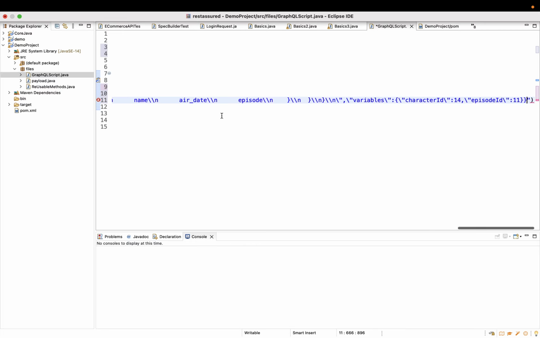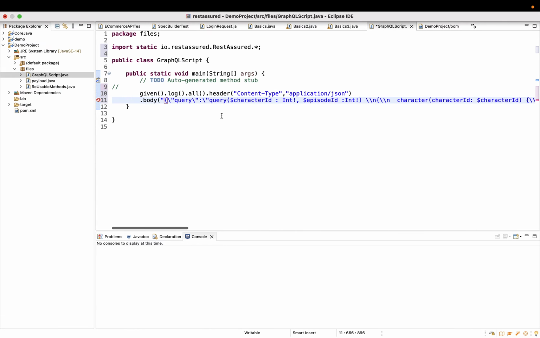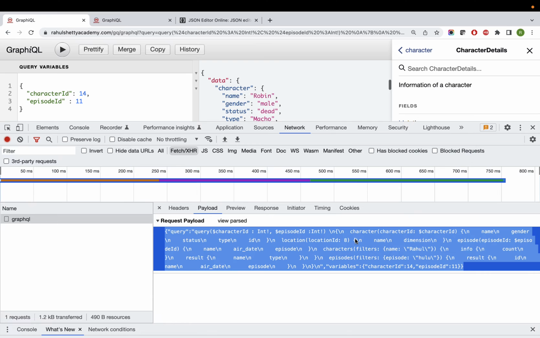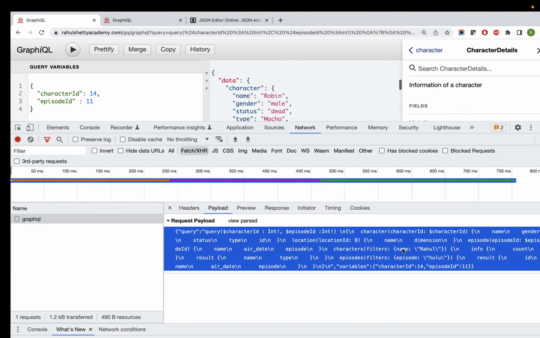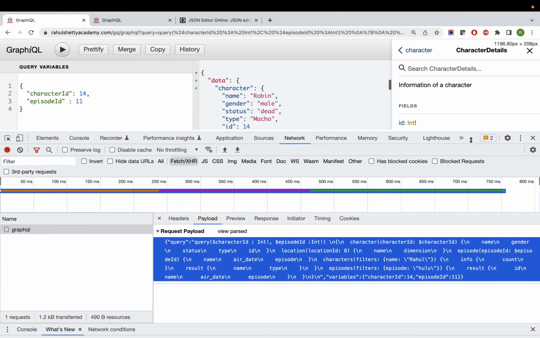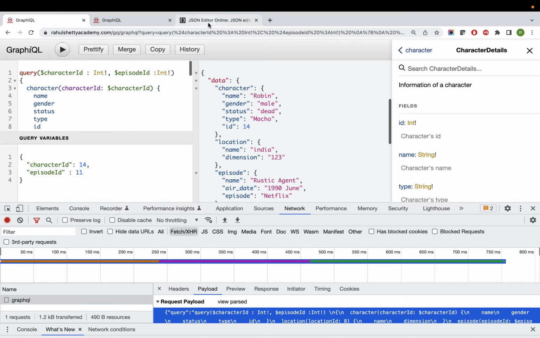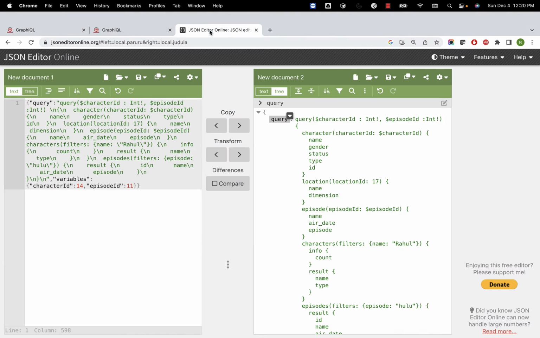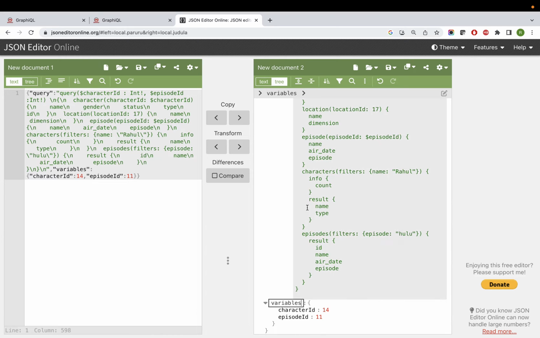Over. It's easy, right? So this is how you send your body request. All these additional characters are special characters because we have double quotes inside our payload. So to tell the payload that it is not a string terminator, we have given special characters. All that formatting also you will automatically get from your network tab. So doing it manually is big tedious work, like taking the query. See, all they are doing is taking the entire query and putting it in one key called query, and taking the entire query variables, and finally putting them in one key called variables. That's all they are doing.